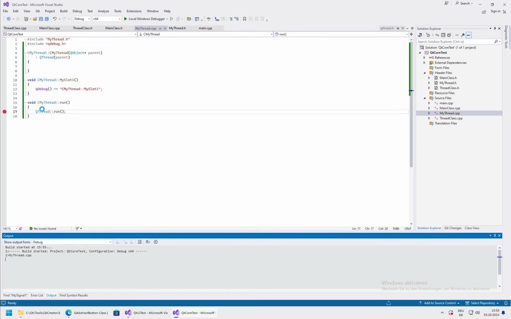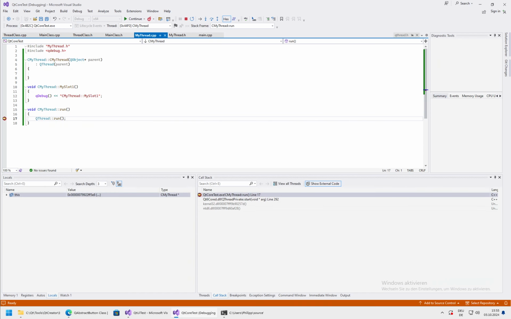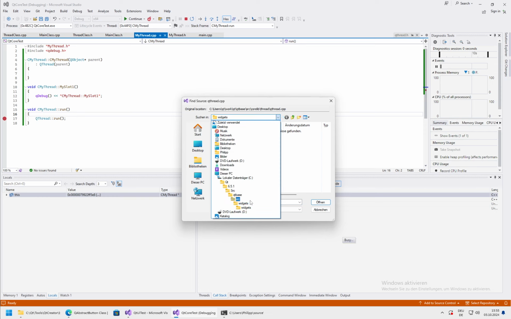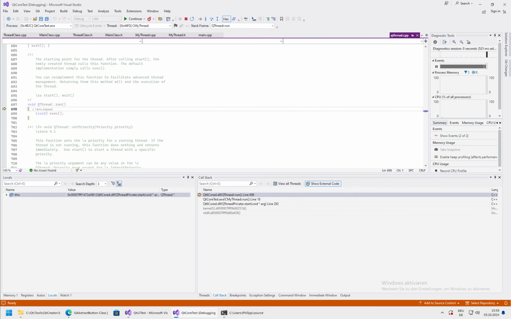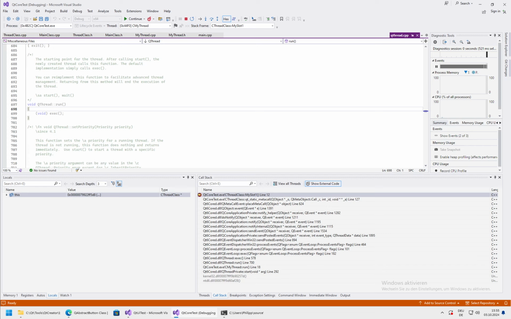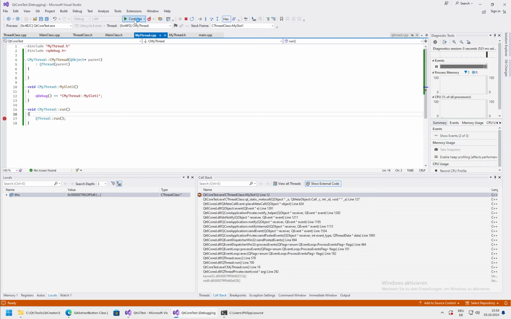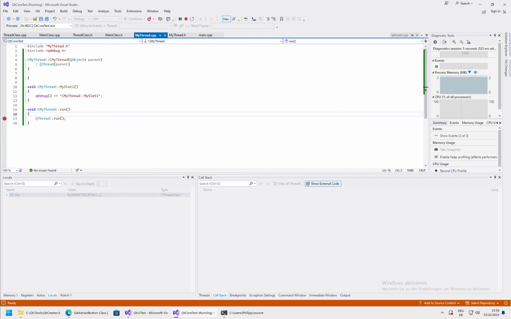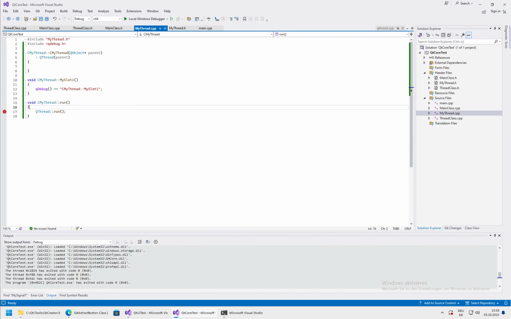Let's put a breakpoint here so we can take a look at how it is implemented. Since we have the source code, as you see here, the run just calls exec and doesn't do anything else. So here it's really up to us how we do it, and now when we run it, we again arrive at our slot since exec was again invoked. The nice thing is that in the run we could initialize some additional object which we want to use.